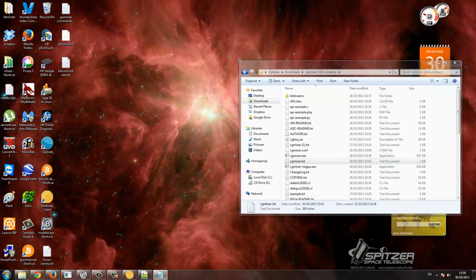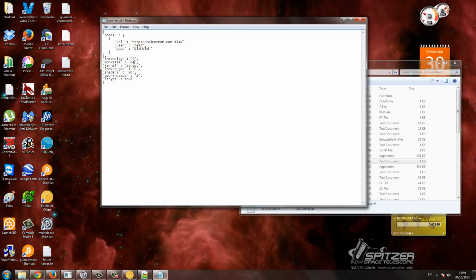What I should have said is, you can mess around with these numbers. If you've got a high-end graphics card, the intensity can go up to 20, but if you put it to 20, your computer will crash, no matter how good your graphics card is. There is no exception to that rule. I did it once, and I won't be doing it again, because I worried I'd lost everything on my computer. Don't put it to 20. Maximum, I've heard of 18, but in reality it'll lag your computer, so what's the point for not much of a difference in hash rate. I would go with 13 maximum.